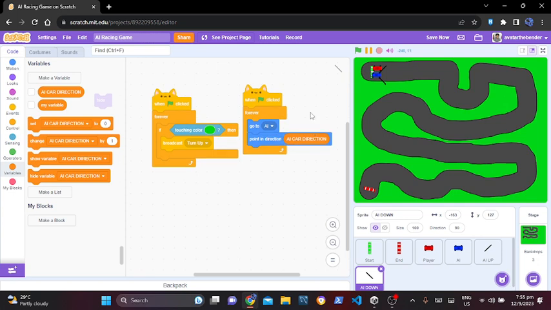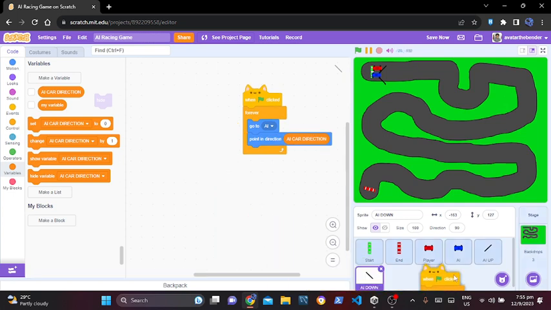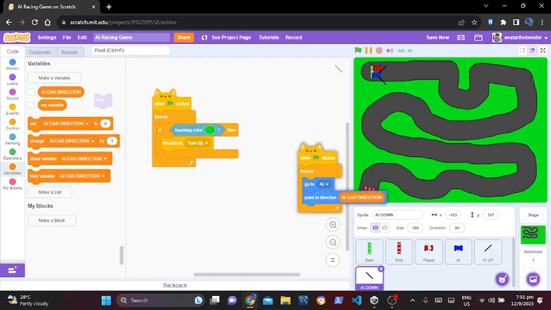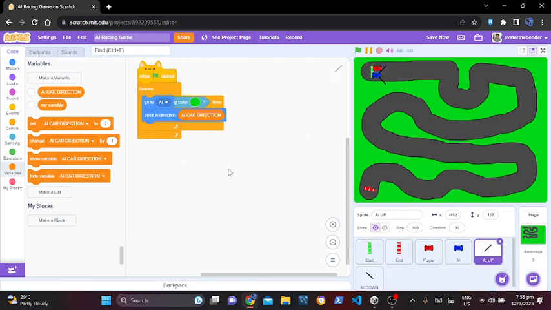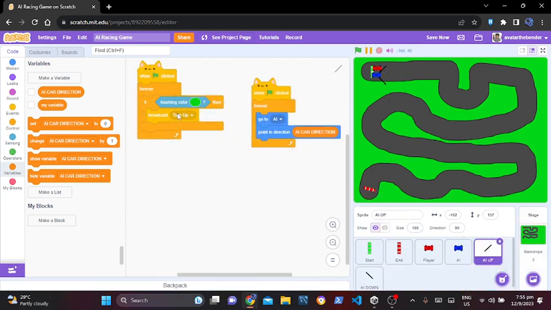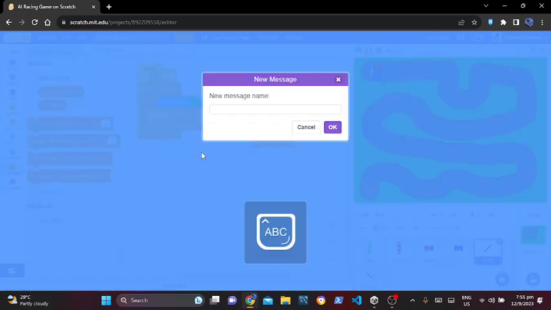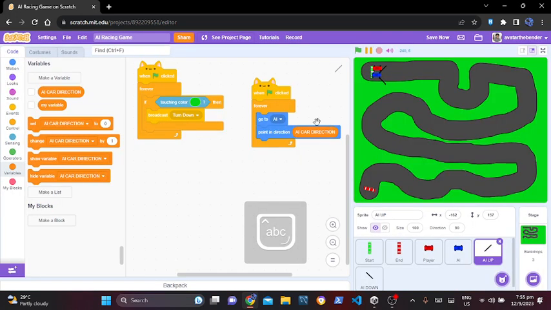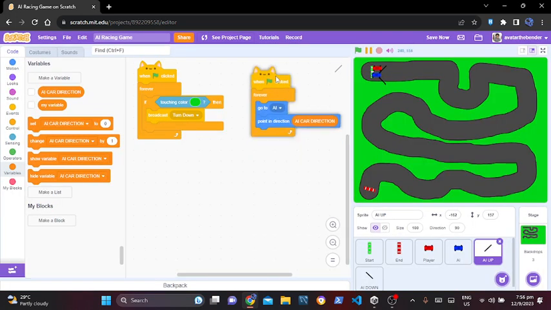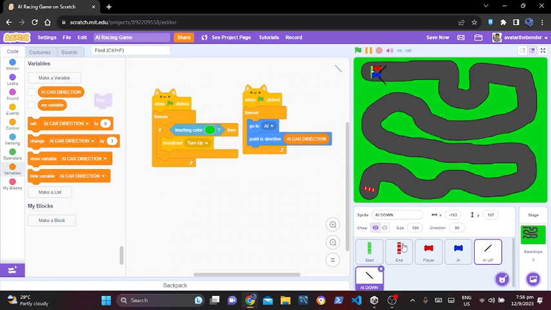Now, most likely, all we need to do is put this over to the other sprite, and all we need to do is instead of putting turn up, let's set this to turn down instead. And yeah, we are done for our two sensors, AI down and AI up.